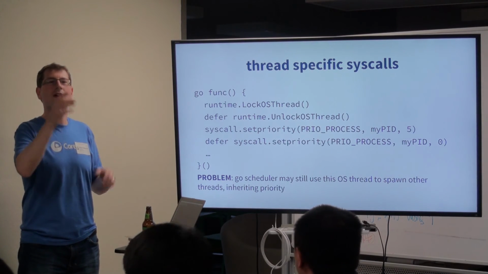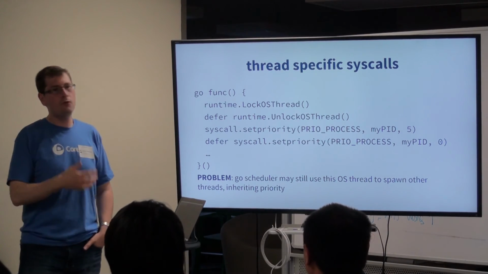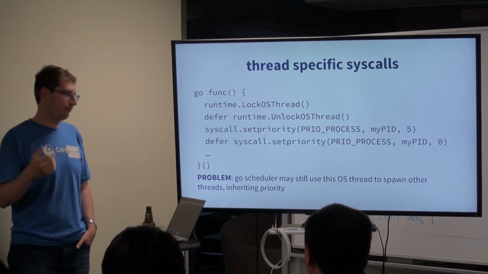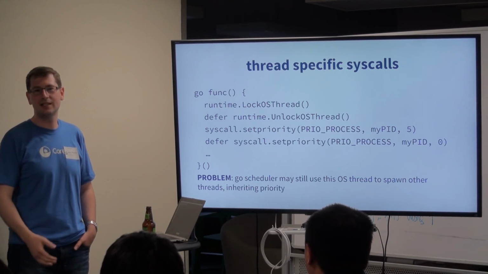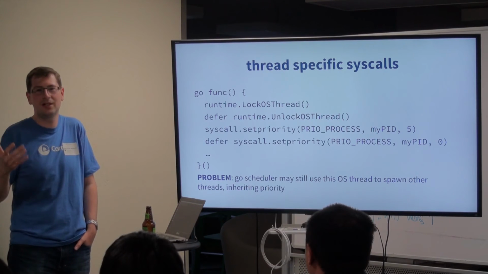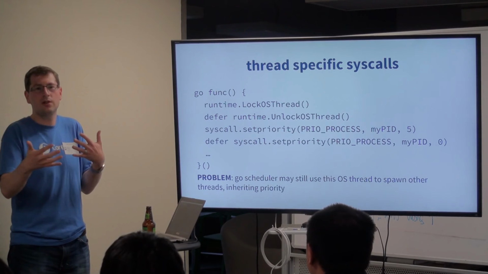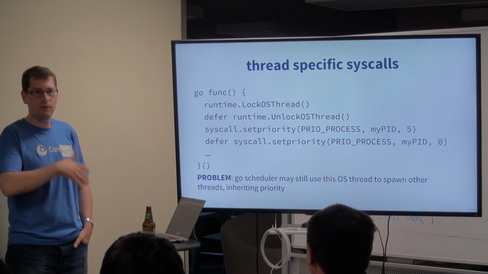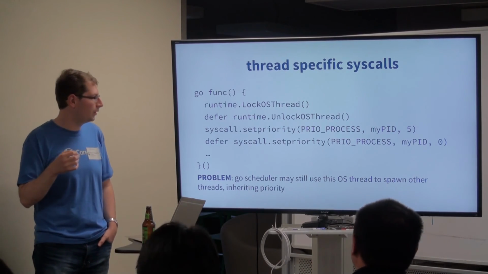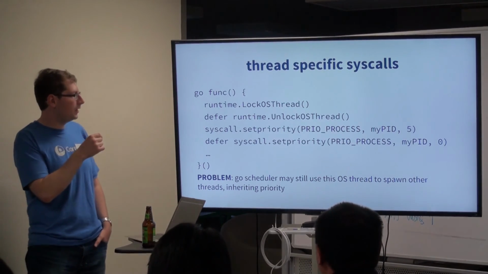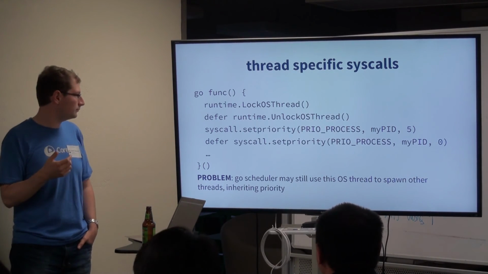Another question? I'm just curious, any response from the Go team on some of these issues? Well, fork is a well-known thing, and I don't know what the official stance is, but it's more or less, yeah, we're not going to have it. And for a good reason, because fork and multithreading don't work very well. Unless they make very dramatic changes, I don't know how they can do it. On this particular one, we haven't contacted them yet. We might.